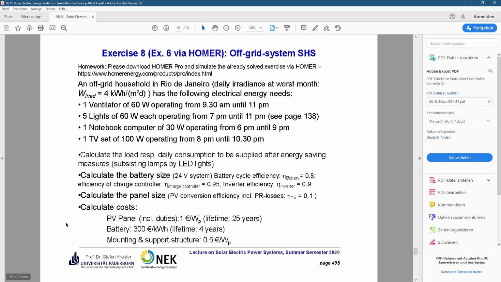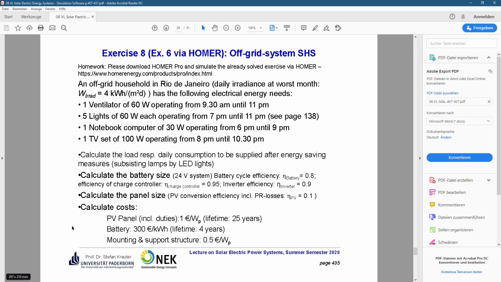If the software that I'm recording with is working properly, it should be working. But if not, you can take a look at slide number 435, where you can find this exercise, which I'm trying to simulate in HOMER.